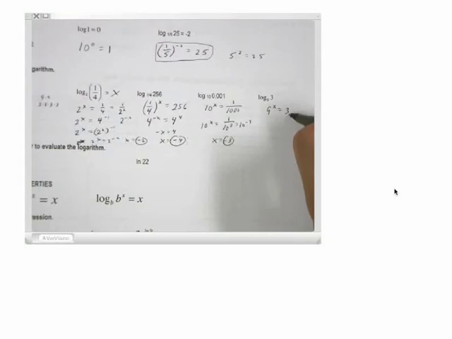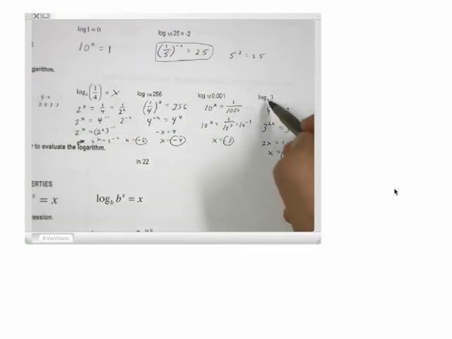So what I'm going to do on this one is try to make the 9 look like a 3. Well, we all know 9 is 3 squared, so I can rewrite 9 to the x as 3 to the 2x. And on the other side, we have 3 to the first. Now that I have the bases the same, that must mean my powers are equal. So 2x is equal to 1, and therefore x has to be 1/2. And there's the value of my logarithm.